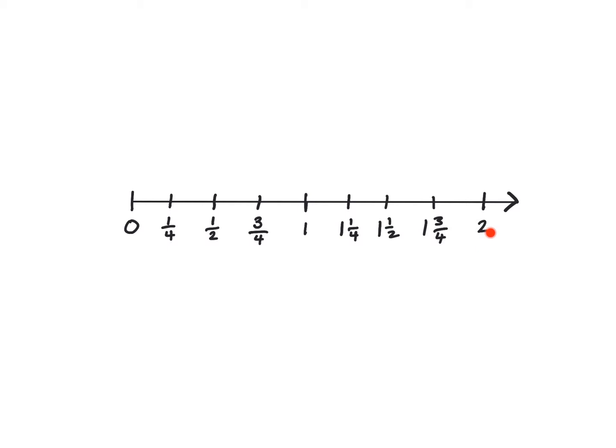So once again, I want to represent these numbers down here, these mixed numbers and fractions, up here as parts of a quarter. So how do I do that? Well, the first one is easy. Obviously, that's a quarter. This one actually then becomes 2 over 4. That one becomes 3 over 4. And that becomes 4 over 4, and 4 over 4 as a fraction we know can be simplified to 1. And then this becomes 5 over 4, 6 over 4, 7 over 4, and 8 over 4. And 8 over 4, as you know, if we simplified it down, we could end up with the number 2.